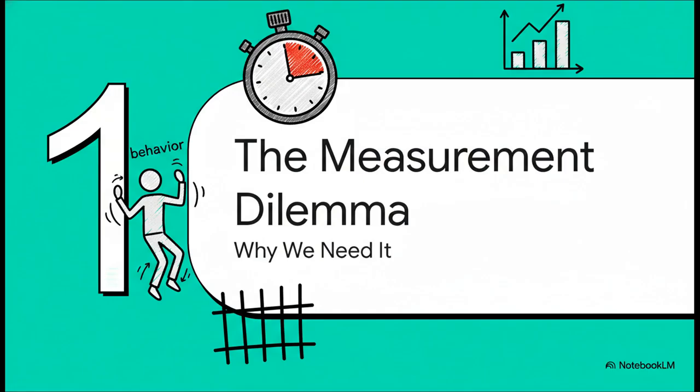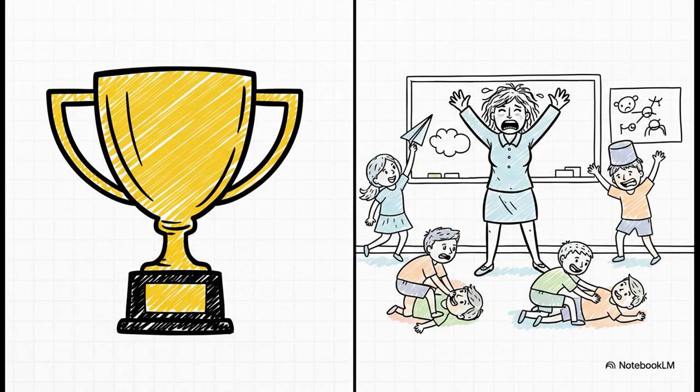Why do we even need these special methods? I mean, what's wrong with the good old-fashioned way of just counting a behavior or timing it directly? Well, truth is, there's nothing wrong with it at all. In fact, continuous measurement, things like frequency and duration, that's the gold standard. But let's be real, the reality of our work is that it's often just not possible. It creates this very real need for a different kind of, more practical solution.